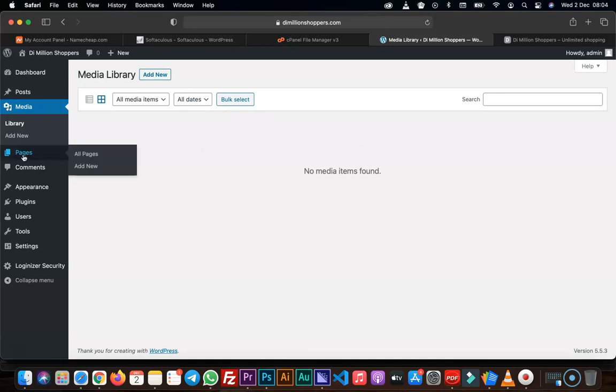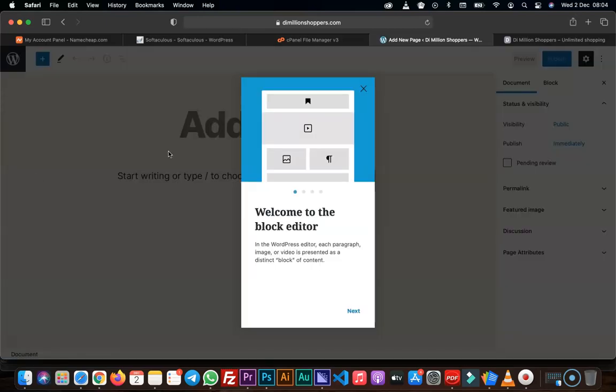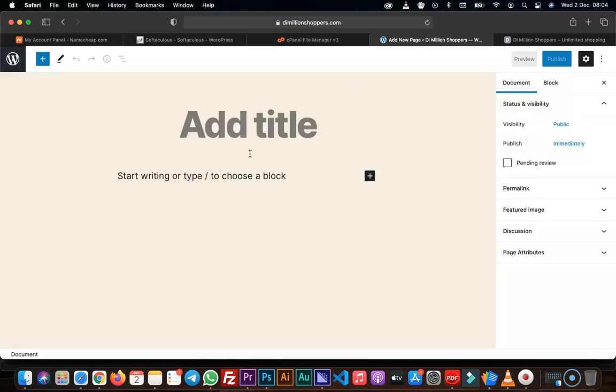Then the next menu is pages. Here you can add a new page and view all the pages you've created. So this is where you create your about us page, your contact us page, your portfolio page, your gallery page, etc. I just clicked on pages and we have the block editor or Gutenberg editor, which is the default for recent versions of WordPress. In the past we used classic editors, and I don't really build my website or pages with the default Gutenberg block editor. So I choose my own page builders, which we are going to look at in the advanced section of this course. But for now, let's stick with the basics.